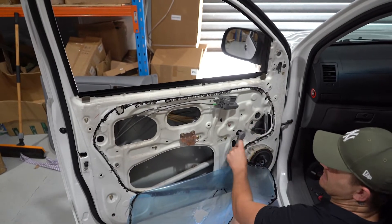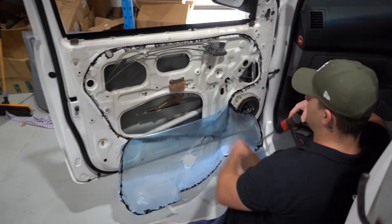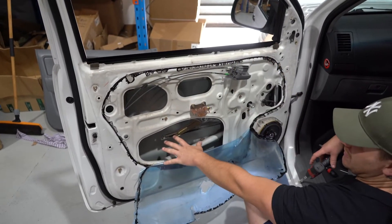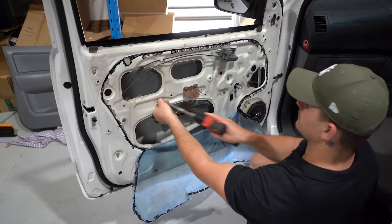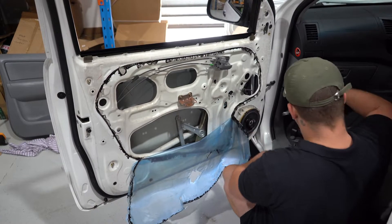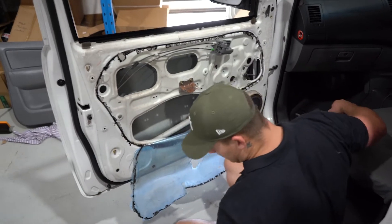There's one bolt here and one here as well, and to access that you move the window regulator down itself. If your window regulator is stuffed you won't be able to move it down — if it's electric, the only solution is to undo the window regulator itself. The door glass is still connected — undo the two 10mm bolts from the door glass and then undo the window regulator. The electric ones mount the same as the manual ones, so essentially the electric regulator will just fall out. There'll be a plug on it — unplug it.